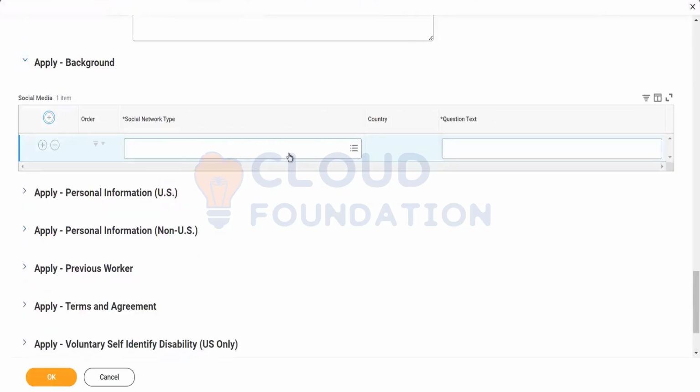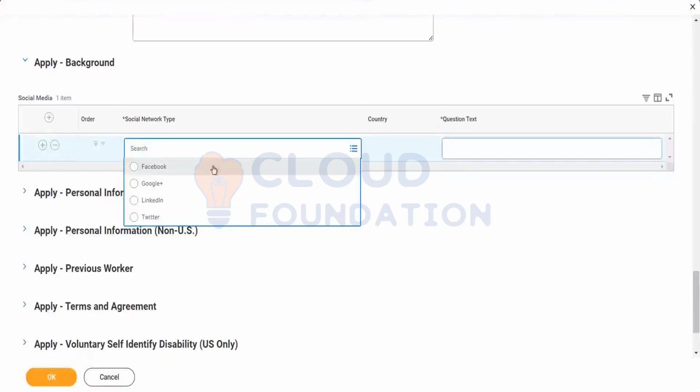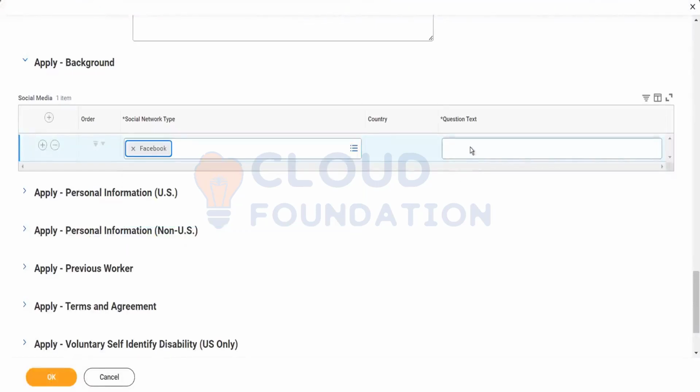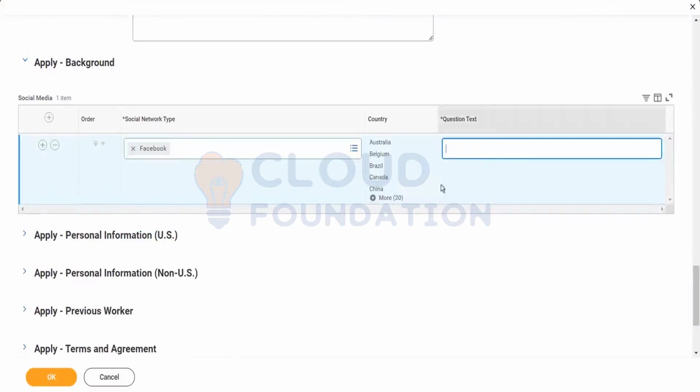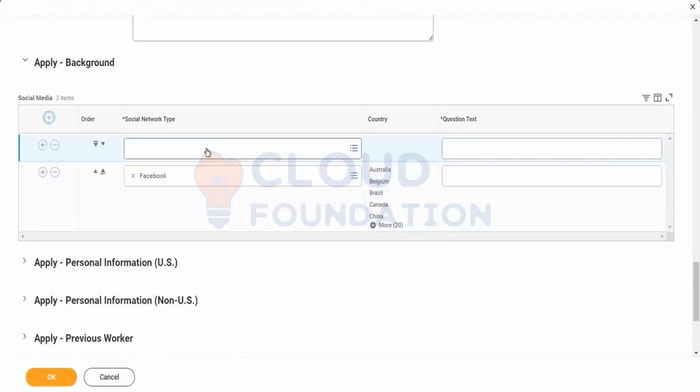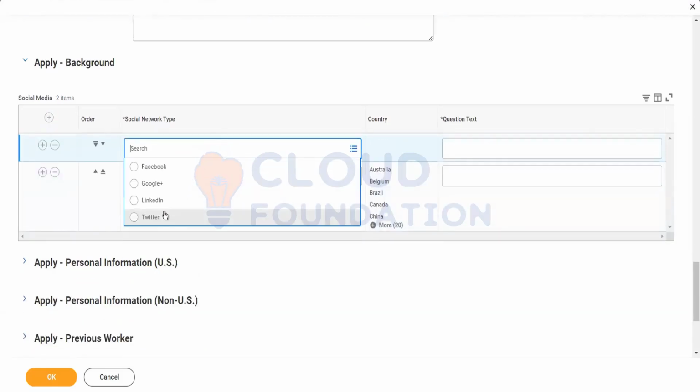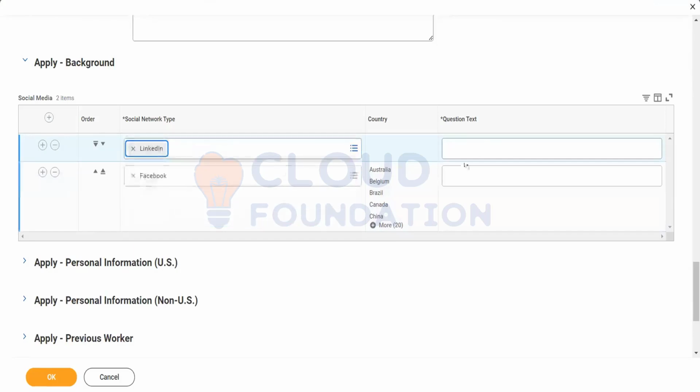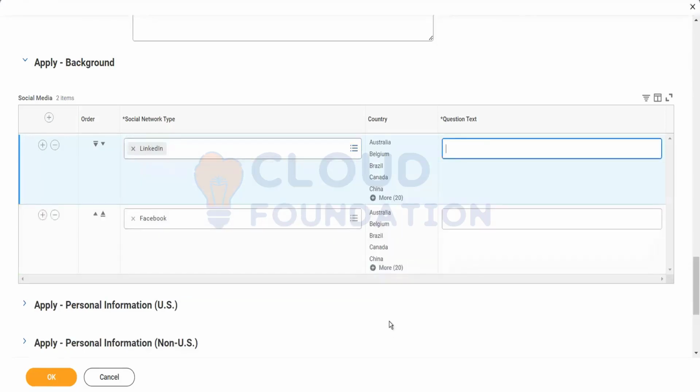So we can have a set of questions based on the social network type they come from. Okay, like let's suppose a person sees the job opening on Facebook, so these are the questions which we can ask from him. If the job opening came from LinkedIn, then we can ask this set of questions.